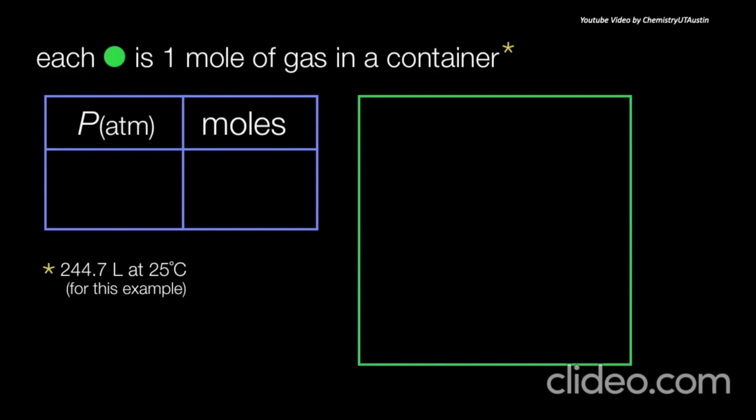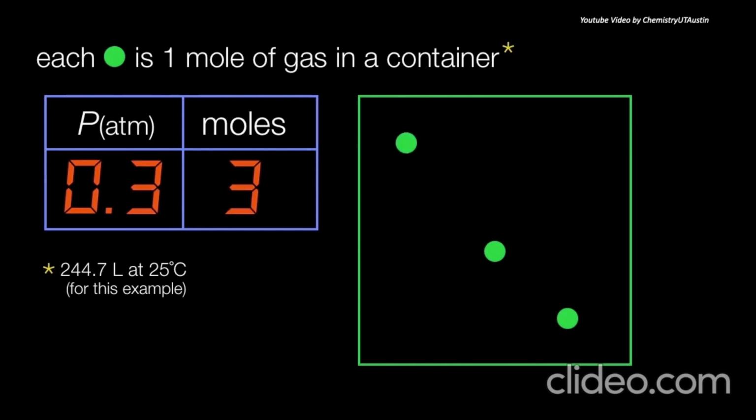Now we're going to put 1 mole into this container and we get 0.1 atmospheres of pressure. We double this to 2 moles and get 0.2 atmospheres. If we go to 3 moles, we get 0.3 atmospheres. Keep going: 4 moles, 5 moles, all the way to 6 moles, you'll get 0.6 atmospheres. You go to 7, you'll get 0.7. And we'll take this all the way up to 8 just to make a point.